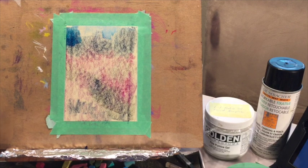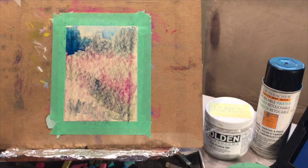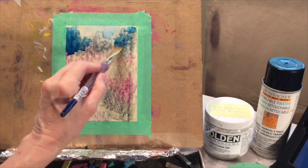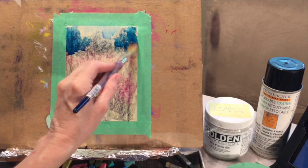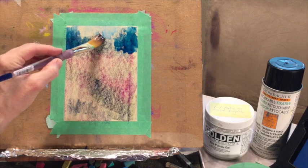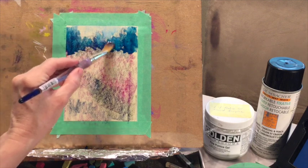But you see how gorgeous that color becomes when you just apply this? Look at that, isn't that beautiful? And I'm gonna let some of these drips just kind of happen naturally because I like that look. Some people might not, but I think it's just quite lovely. So again, this is more just for an underpainting, just to get an idea.